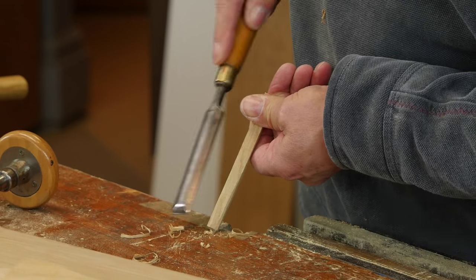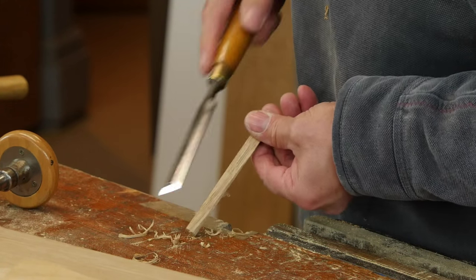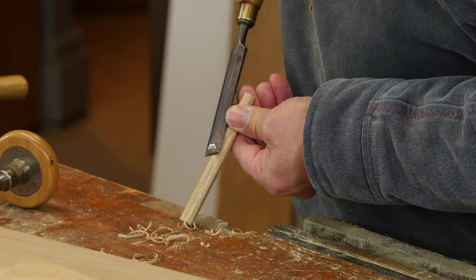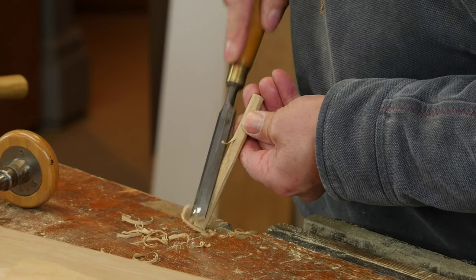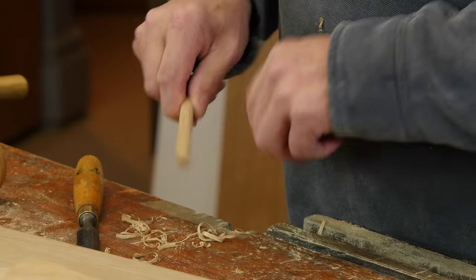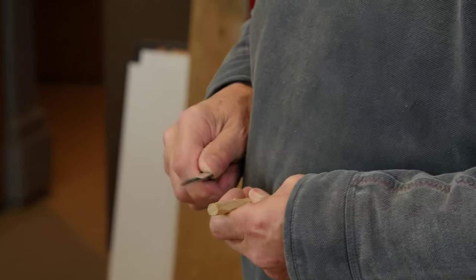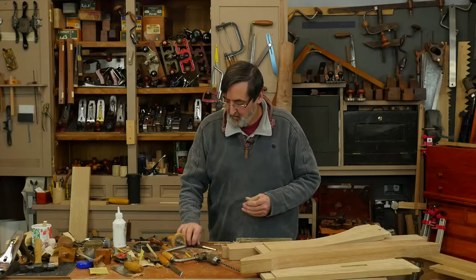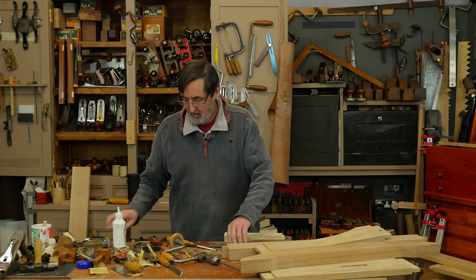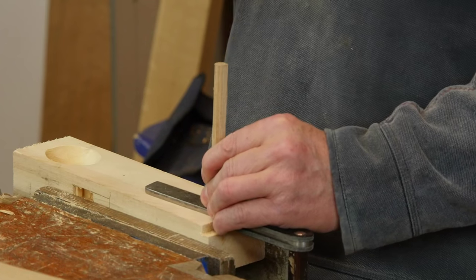I work down it — I've already read the grain so I've got some idea of the direction. I'm just taking off the corners; this will ease the passage. What I've done is drilled a hole through a piece of steel — just mild steel works, a hinge or just about any piece of steel will work for this — and I'm going to give it a little bit of a start to ease it into the hole. Here's where I drilled the hole in a piece of steel; this is an old hacking knife.